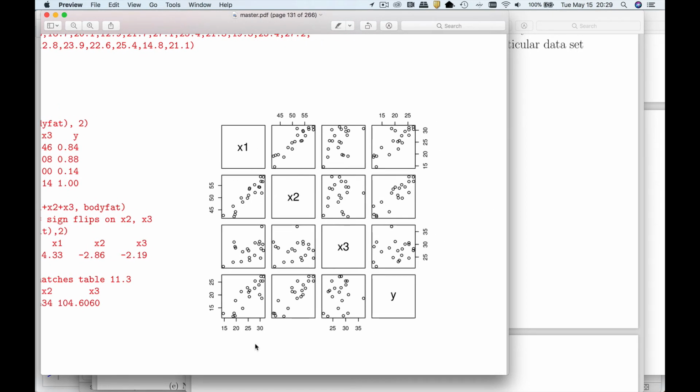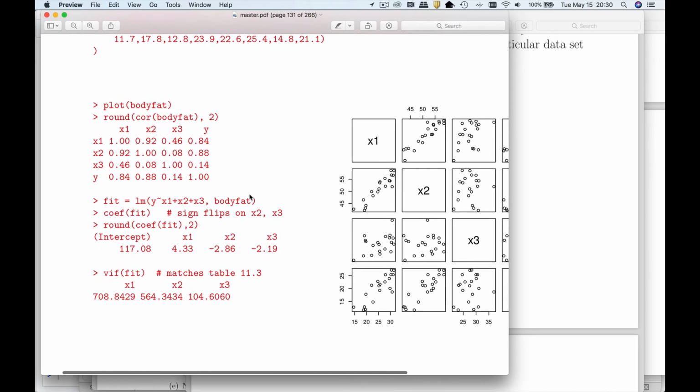All right, well, let's go look at a scatter plot matrix. What you're going to see is that tricep skin fold thickness has a strong positive relationship with body fat. So the thicker my skin fold is, the more body fat I have. Likewise, we see a strong positive association between thigh circumference and body fat. There's not much of a relationship with mid-arm circumference. What we should also note is that there's a very strong positive correlation between my tricep skin fold thickness and my thigh circumference. So those two measures are almost proxies for one another.